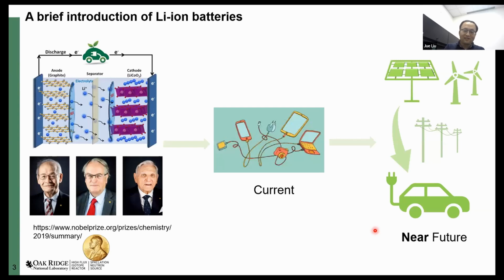Since I swapped at the last minute with Shirley, I decided to put one slide here, a very brief introduction about the lithium-ion battery. As many of you know, we use lithium-ion batteries daily for portable electronics like cell phones or laptops. This is really a fascinating device. It very effectively converts between electric energy and chemical energy, which also allows very high efficiency in converting between these two resources. This was awarded the Nobel Prize in Chemistry in 2019.